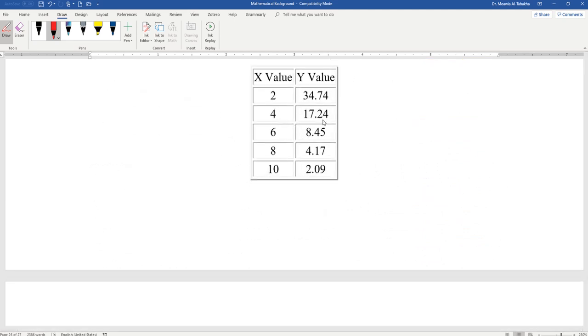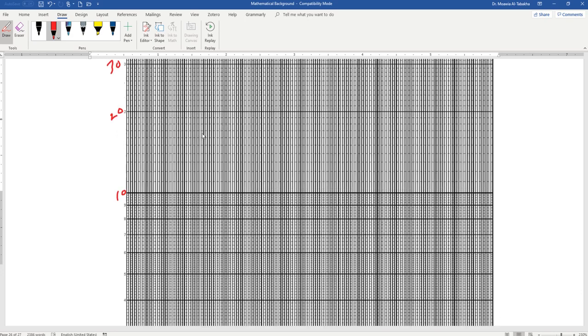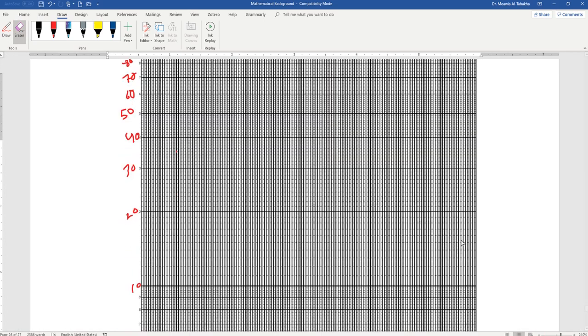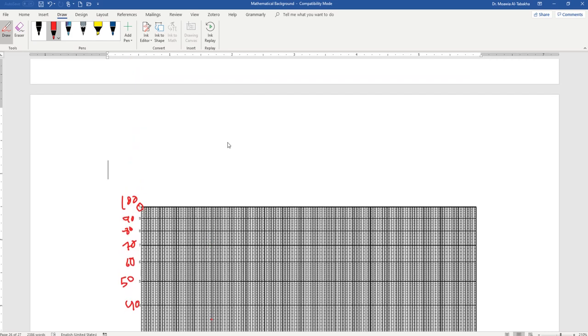Okay, the second one, 4 with 17.24. Okay, here, 1, 2. Oh no, I made a mistake because this is 1. Be careful. This is because I don't have the whole graph. I will make it like this. So actually my first point should be here. It should be this place. So that's what I'm going to do. 1, 2, 3, 4. Now this is 2. You have to be accurate, it has to be a little bit below, but I don't have full control, so there might be just a little bit of mistakes. We'll try to avoid them.